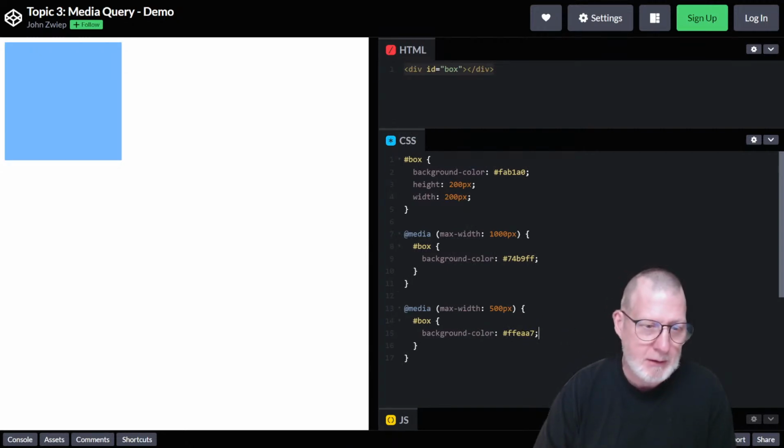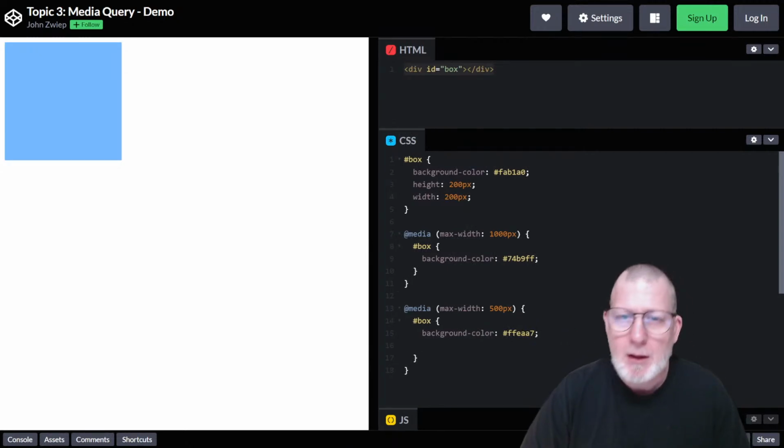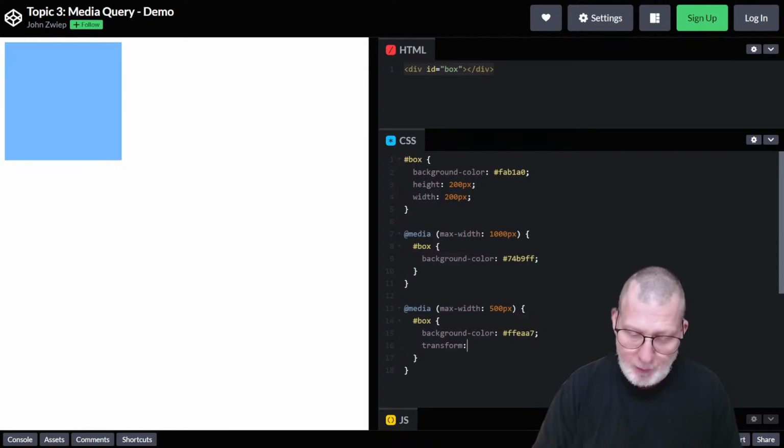Let's take our box. We're going to change its color, but let's transform it. And the first transform I'm going to do is a translation. And for the translation, we just tell it how far to move it in X and how far to move it in Y.